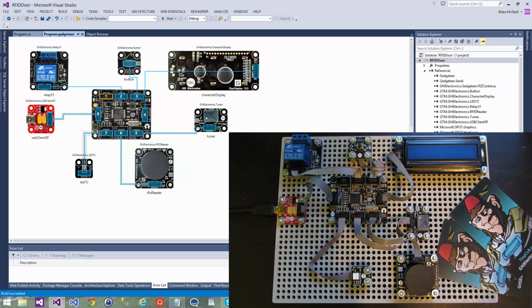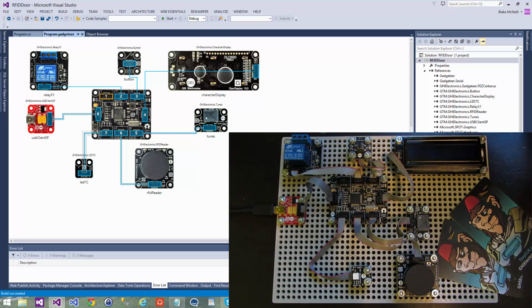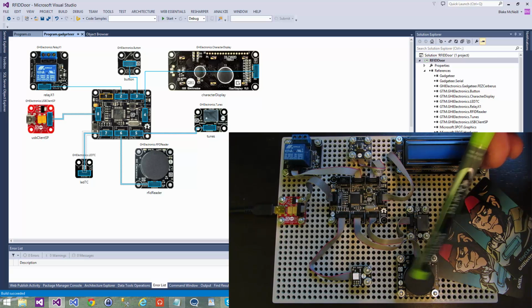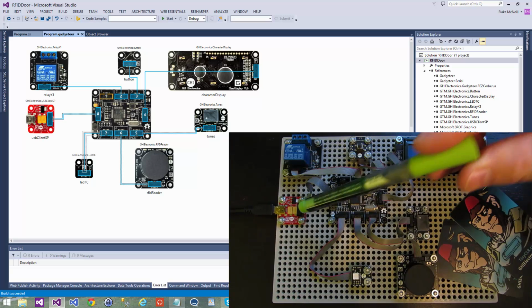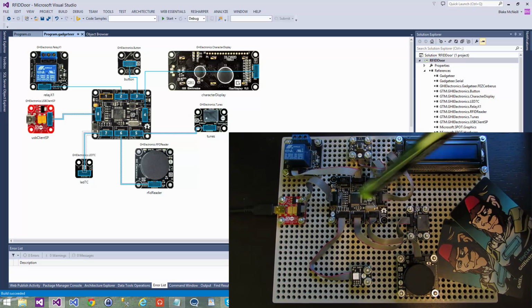So if you notice our designer here, and now if we look at what we've got for our actual device here, you can see that's the relay, that's the button, that's our character display, the tunes module, the RFID reader, our LED, there's our power module, and such.